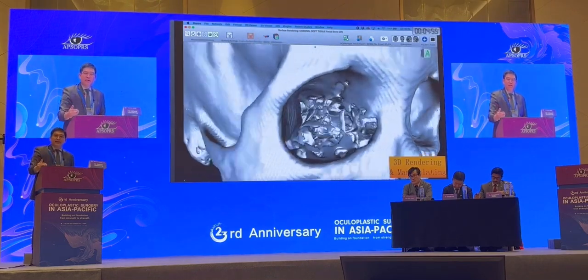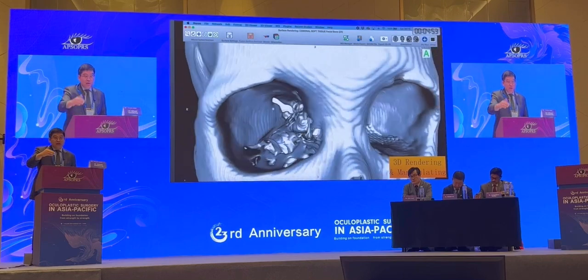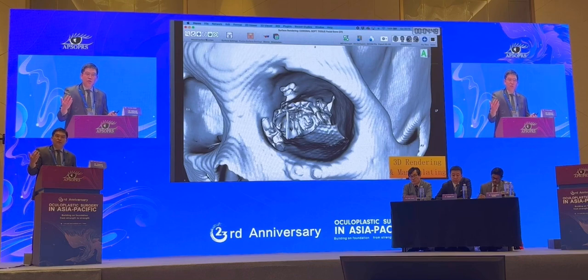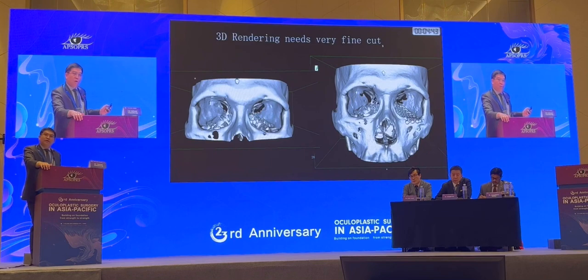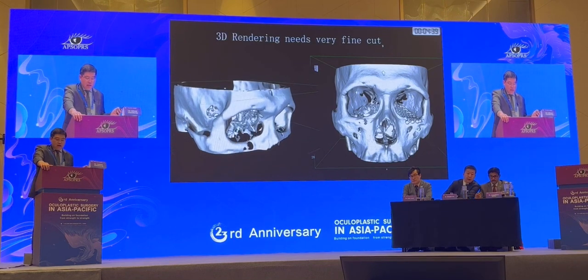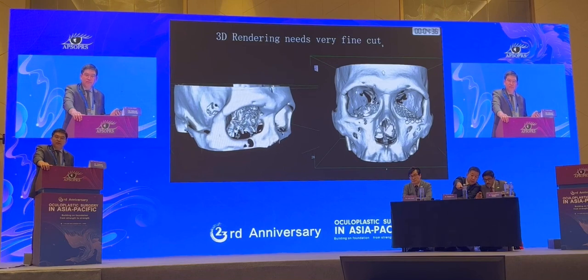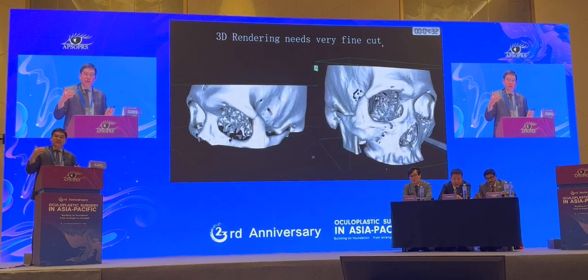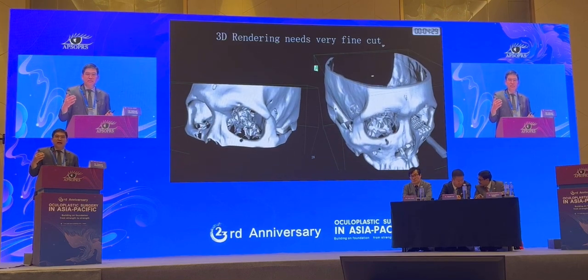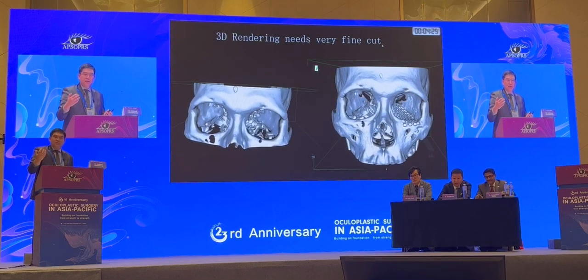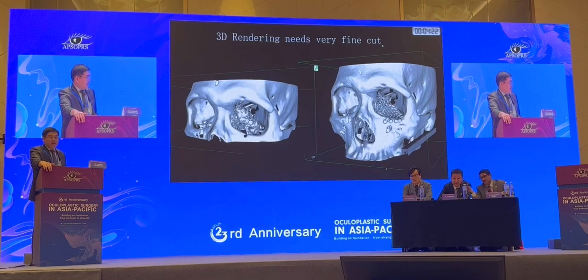That helps with understanding. The night before the surgery, we learn about the normal side and the broken side, so we know how to restore the broken bone back to normal. If you want very, very good quality, I recommend using a cut of 0.625 or 1 millimeter. More than that, the quality of the CT scan is not so good. Sometimes if you get a poor scan, when you make the skull model prototype, the quality of the skull model may not be so good.